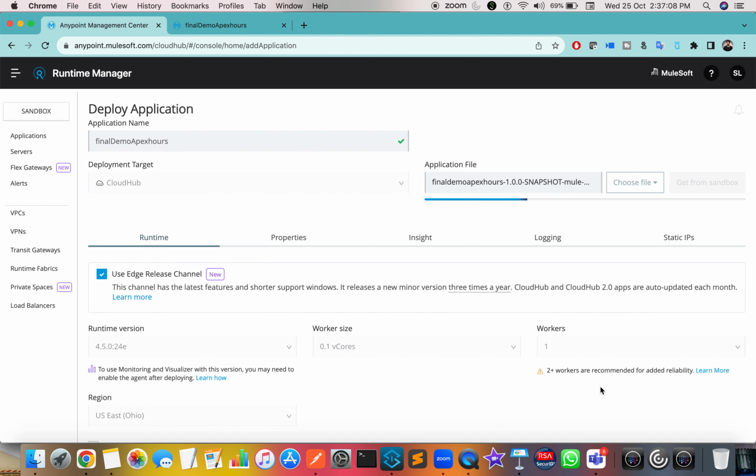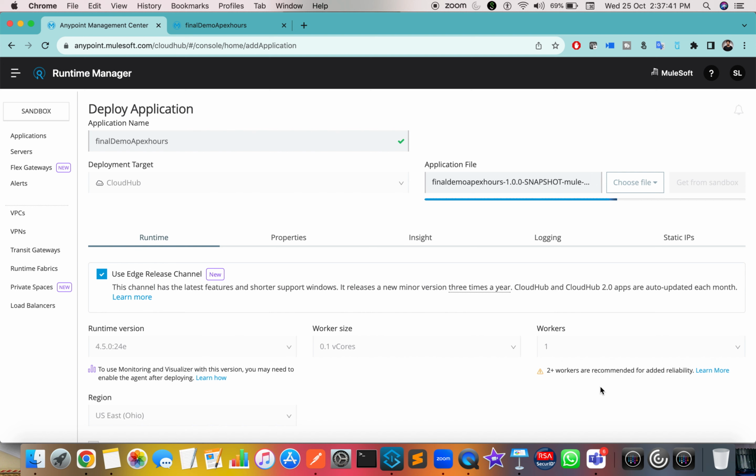We have 4 deployment models: Cloud App deployment, hybrid deployment, on-prem or runtime fabric, and private cloud edition. For this demo purpose or for beginner sessions, it is okay to use Cloud App deployments because it is coming for free. First step is designing an API. We design using RAML, then we publish that into Exchange, and then we go to Anypoint Studio to import your RAML. It is generating basic flows for you.